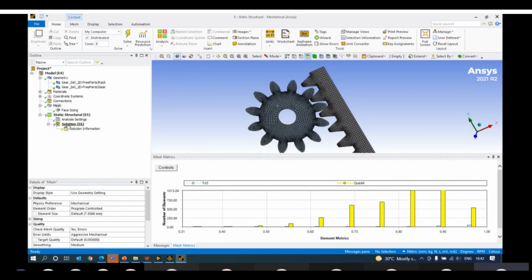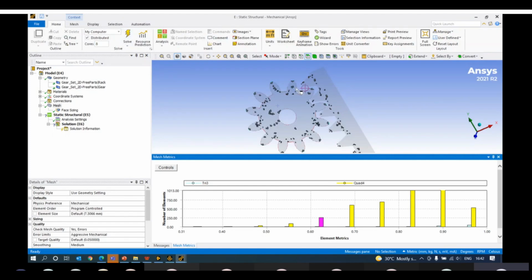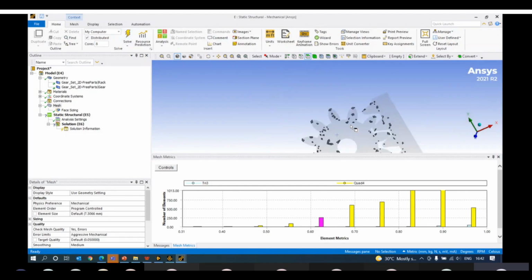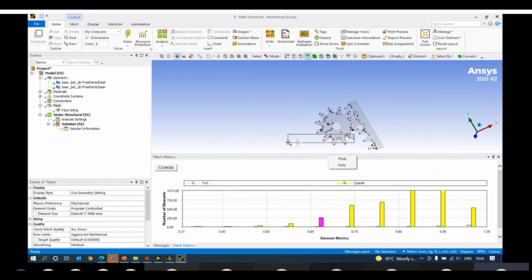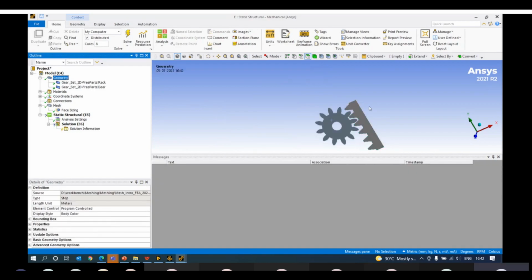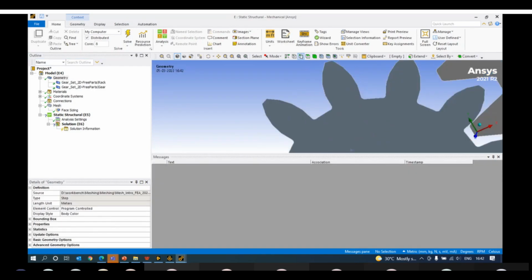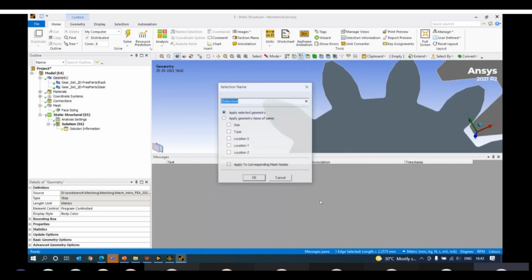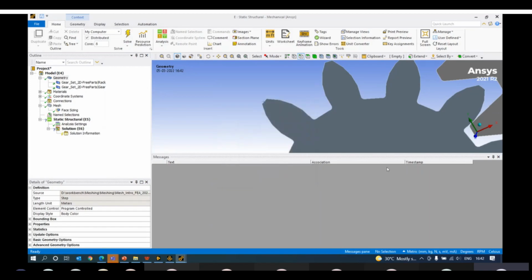Right, so however much you do, it's not ready to improve its quality near the edges, right? So what you can do is go here, select the edge and say create named selection based on size, and say okay.